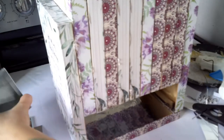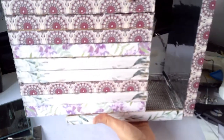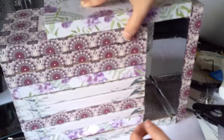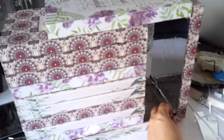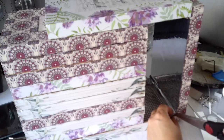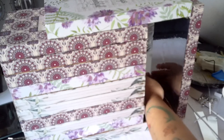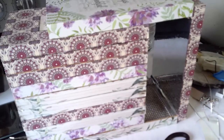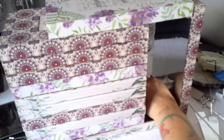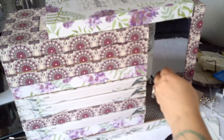So for the bottom, I took a piece of mirrored paper, sized that up, stuck it on there, and then I flipped it, and on the sides where the brown would be from the plaques, I added diamond wrap, glued that on. And then when I was finished with that, I took 2 of the 2-inch mirrors, glued them on each side, and then in the middle, I took 4 mirror strips and glued those in the middle of it. So when it's sitting upright, you see the mirror as well as the diamond wrap.